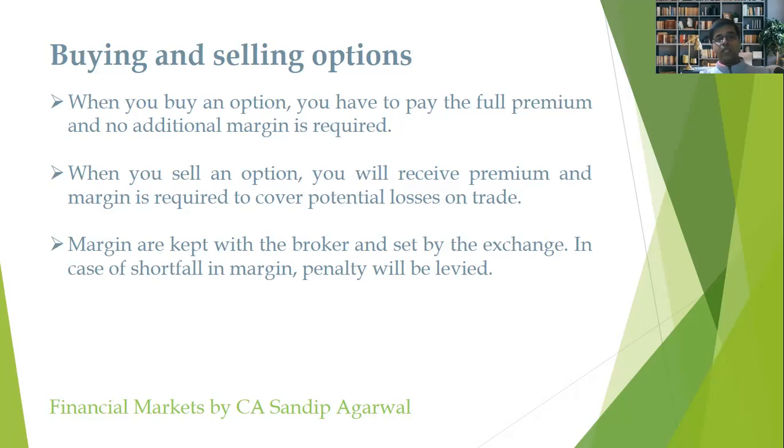The margins are always kept with the broker and are set by the exchanges, which are the National Stock Exchange of India and Bombay Stock Exchange of India, called NSE and BSE. And in case there is a shortfall in the margin in the option seller's account, then a penalty will be levied by the broker as decided by the exchange.